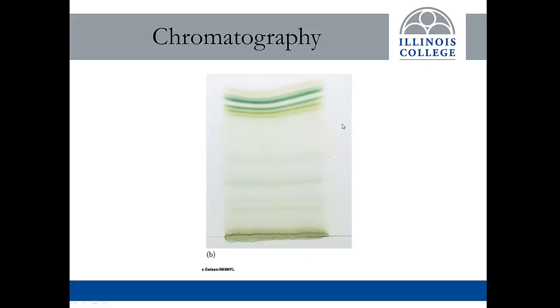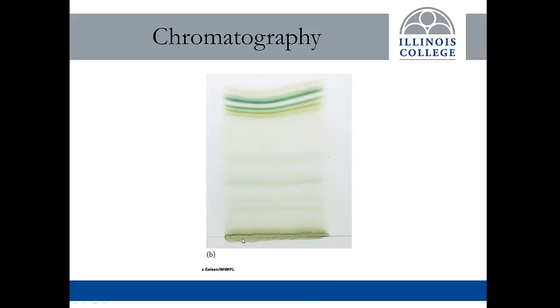And then we're going to take that piece of paper and stand it upright and dip it into a beaker of solvent so that the solvent level comes kind of way down here and doesn't touch this line. Now this material, this paper or this silica on this thin layer, is porous. So by capillary action, that solvent will start to move through the pores and it's going to move up this paper. You've seen that if you've ever put a drop of water on a paper, it will gradually spread out as it moves through the paper.